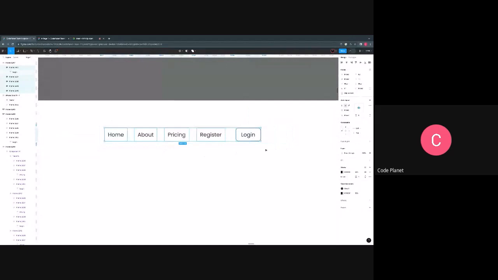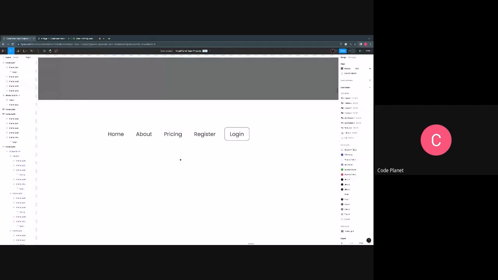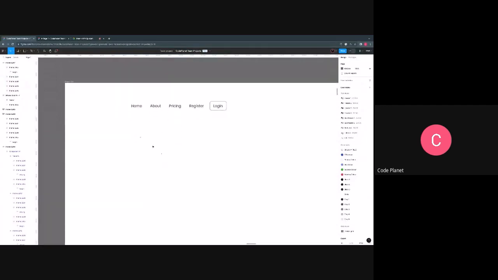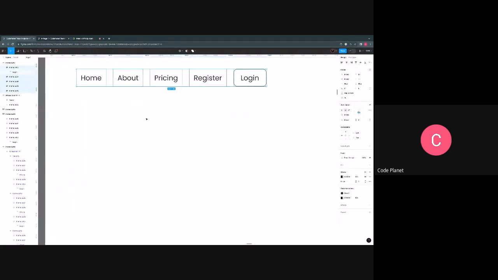So we select all of them, and we come to this part that says more options, and then we use our tidy up. Tidy up helps you space your objects or your text when you select each of them. It spaces them equally. So we can now change this to 16, which is the spacing between each of these. Another thing we can actually do is give these things a corner radius. We can give each of them a corner radius of 8, and now it's time to start duplicating so we can create the different variants of this so we can prototype.